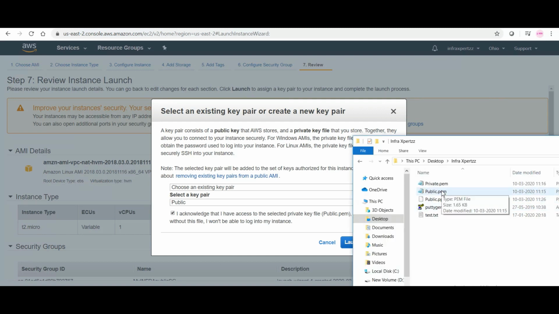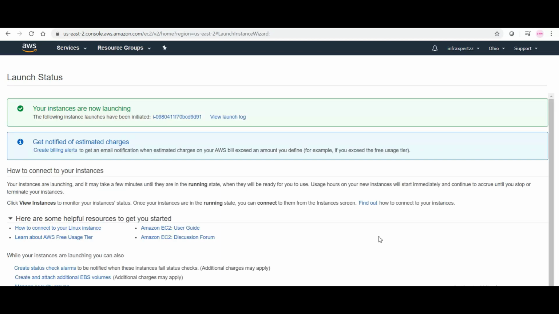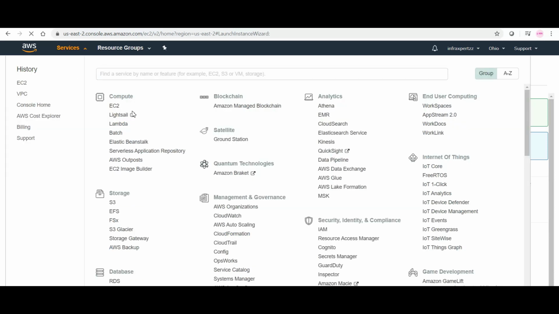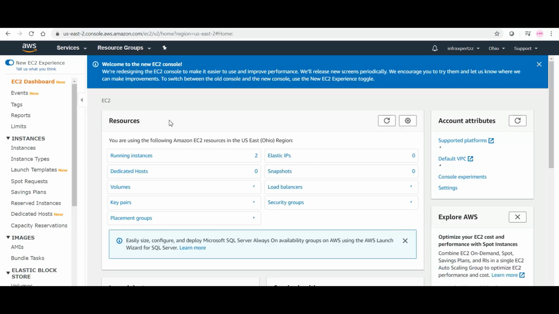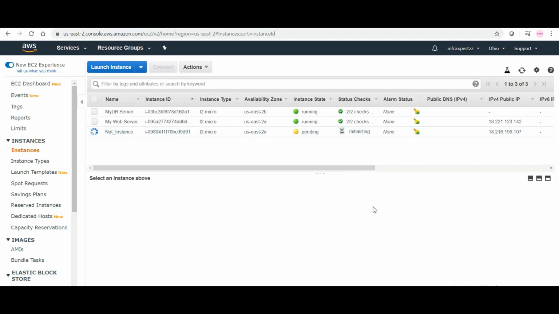Yes, I do have my public.pem. Then launch instances. This will be getting launched, and we can check it from here itself. It is in pending status.